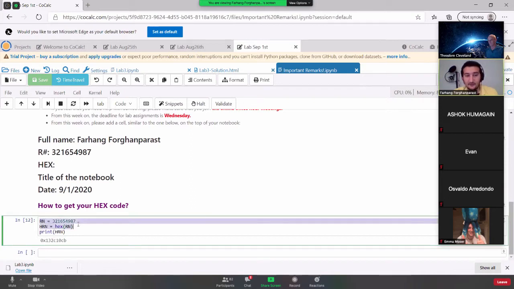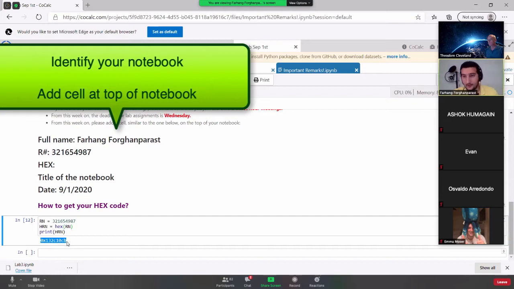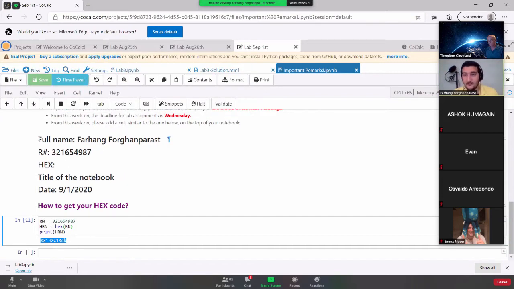So you just go ahead and type in your R number, and then you will ask your notebook to generate a hexadecimal code for you. That will look something like this. This will be unique to you because this is generated based on your R number. And we want both of them in your initial cell that you put on the top of your notebooks.